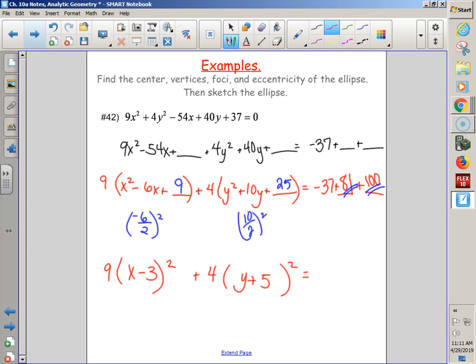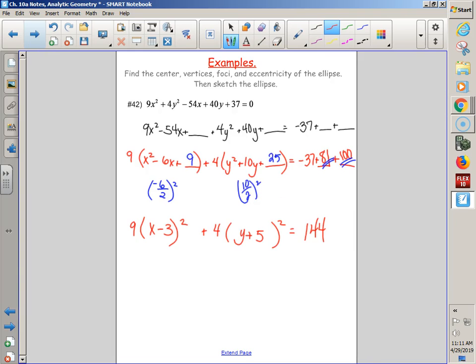And now this also makes sense mathematically because I should have a positive number. If you ever get a negative, it's probably a degenerate. All right, 181 minus 37 is 144. Well, that's nice because 144 has a square root. Wait, we're not supposed to be square rooting. What are we supposed to be doing?